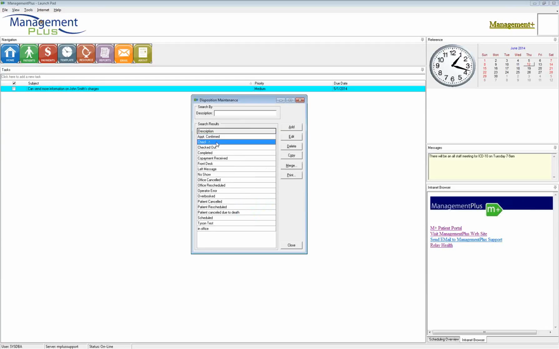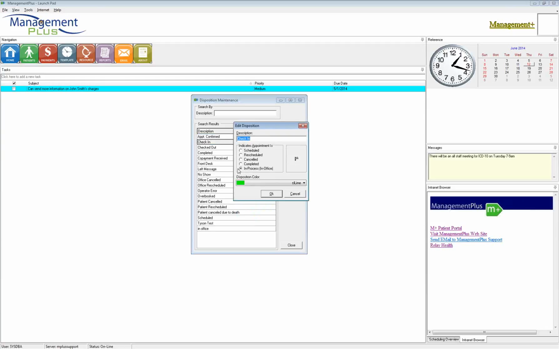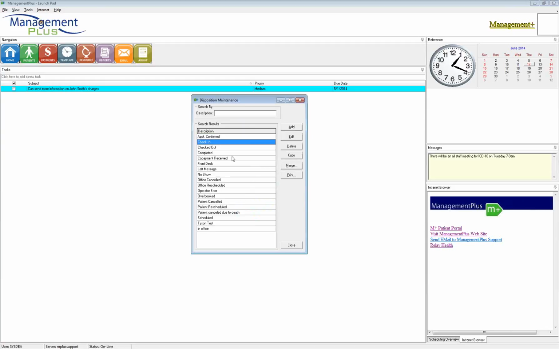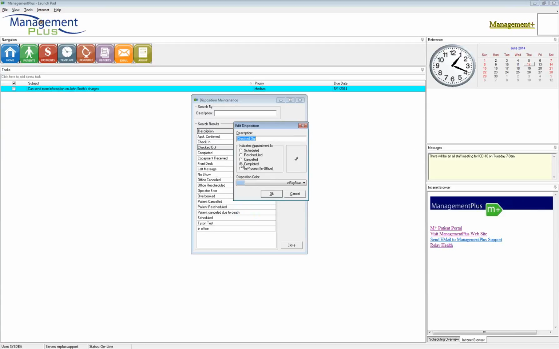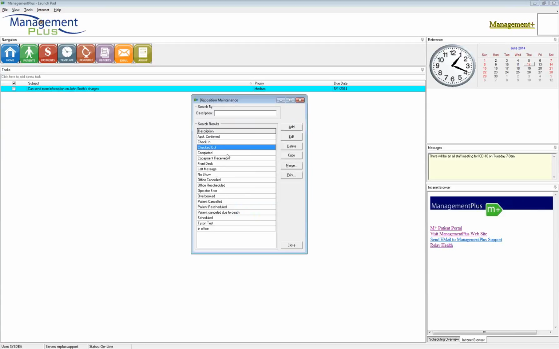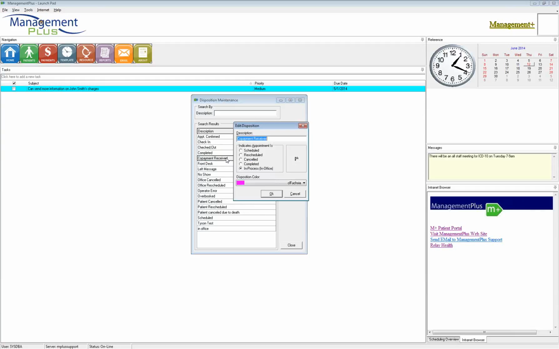All right? Check-in means the patient is in the office. Check-out means that appointment is completed. Okay? You guys can assign your own color scheme however you'd like. This one, they received a co-payment, meaning the patient's in the office. Just a way to track who has or hasn't paid co-pays, I guess. And then we have that as fuchsia.